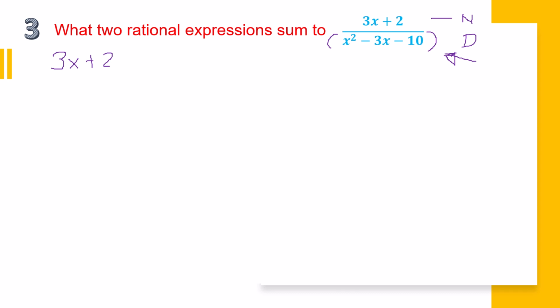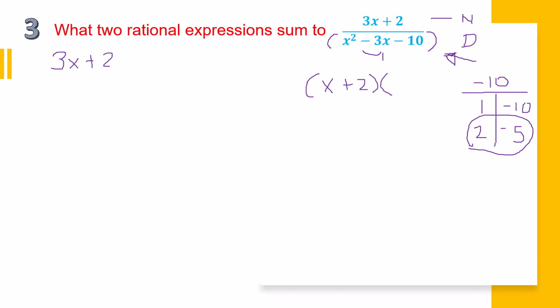All right, I'm going to go ahead and show you because this is relatively simple. I'm going to factor -10. I'll put it in a T-chart and come up with two factors that add to this middle term, -3. Well, I've got 1 times 10. And if you make one positive and one negative, they do multiply to give you -10, but they don't add together to give you -3. So now I'm going to choose 2 and 5 and make one of those negative. I'll make the 5 negative. And then when you add those together, I do get that middle term, what I'm looking for. So this is how I factor this into two binomials, x plus 2 times x minus 5.